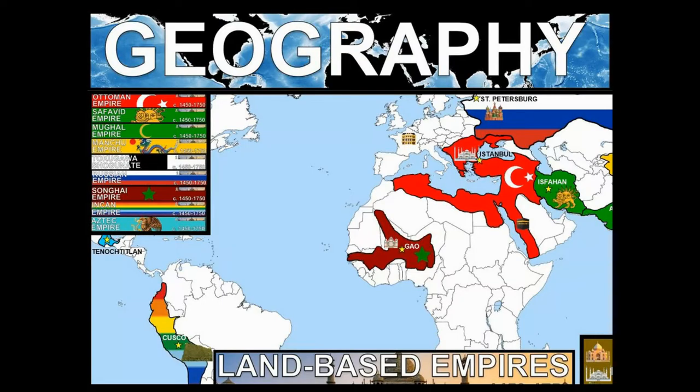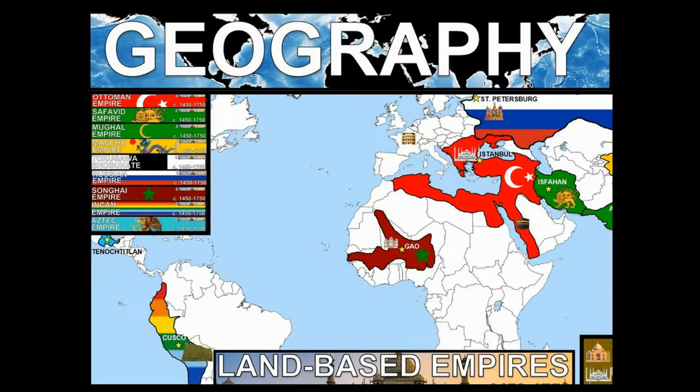So let's take a look right here at this map. You see a major focus on the eastern part of the world. It's the same place we saw in Unit 2. The empires that are very powerful in Unit 3 almost completely overlap the areas that were centers for trade in Unit 2. That is not a coincidence. That's very intentional. We do see some new players such as Russia and the return of some old ones like the Inca and the Aztecs.